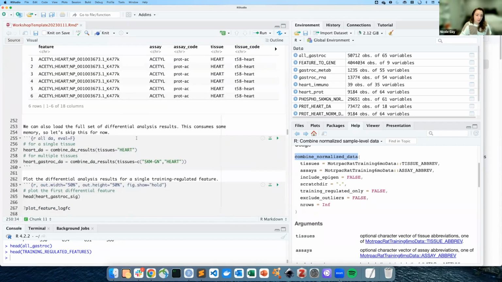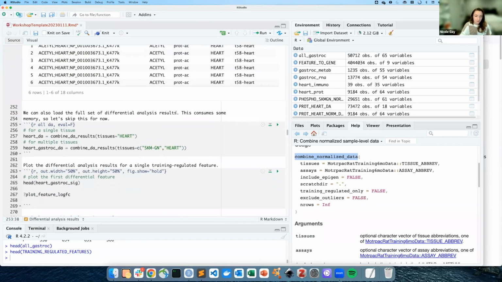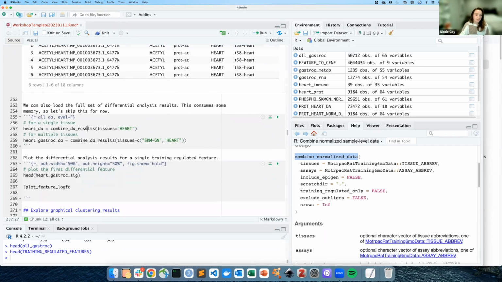Okay, so if we're also interested in the full set of differential analysis results, not just the significantly differential ones, we can use this function called combine DA results. For example, for a single tissue, this would concatenate all the differential analysis results from heart.